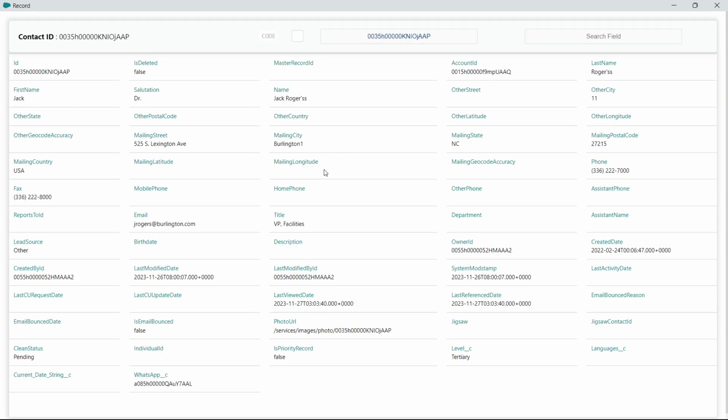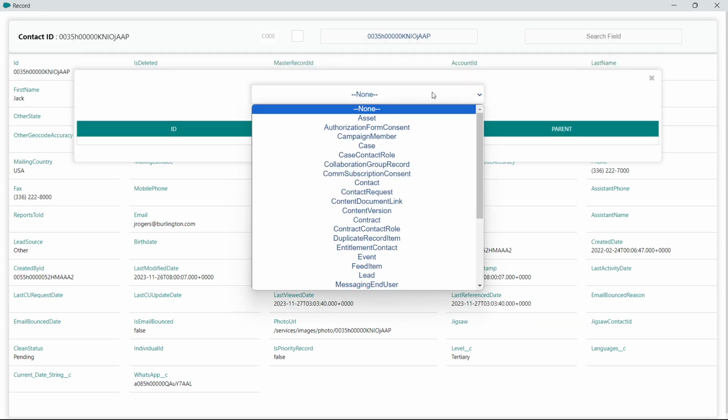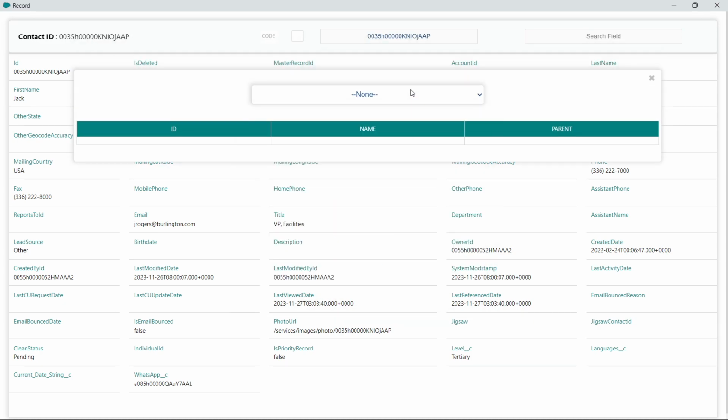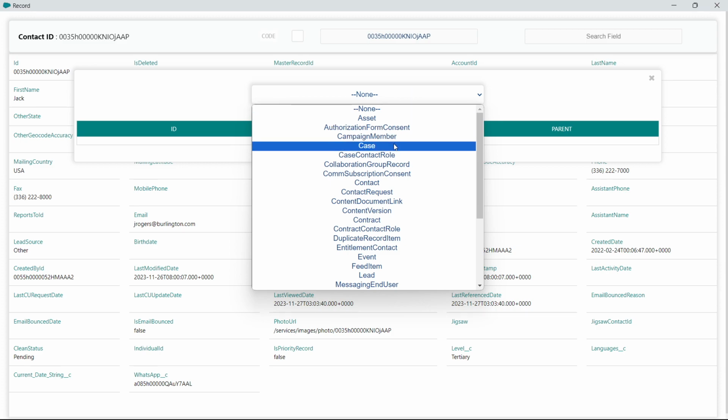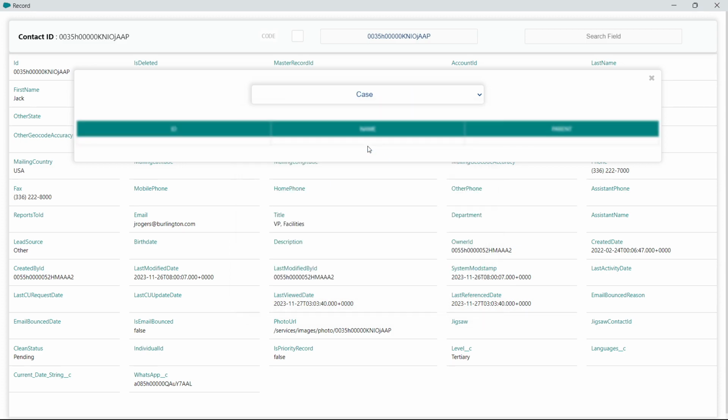Now, what other features are on this page? If you want to check the children of this contact record, you have to click on this ID. You will see all the child relationships here. Like if I want to see the case details, I will click on case.